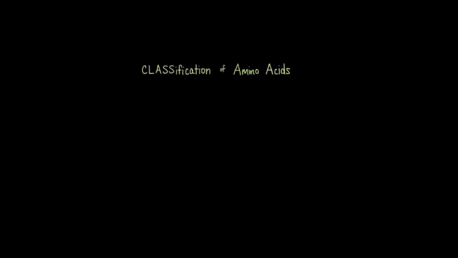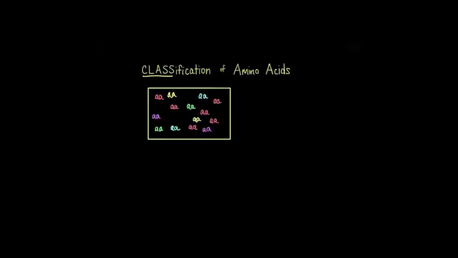All right, so let's go through the classification of amino acids. And I've highlighted the word class within classification for you because I'm going to paint for you a picture of a classroom that is full of 20 different amino acids. And just picture this as the most diverse classroom you've ever seen because each amino acid has its own unique side chain, and this makes them distinctly different from the amino acid next to them.